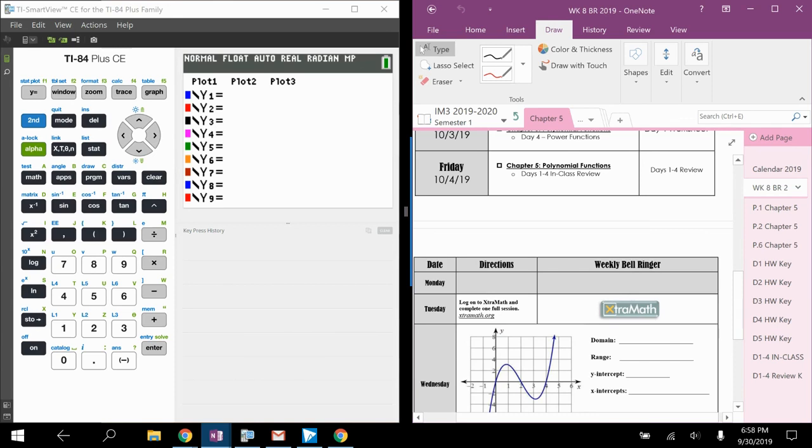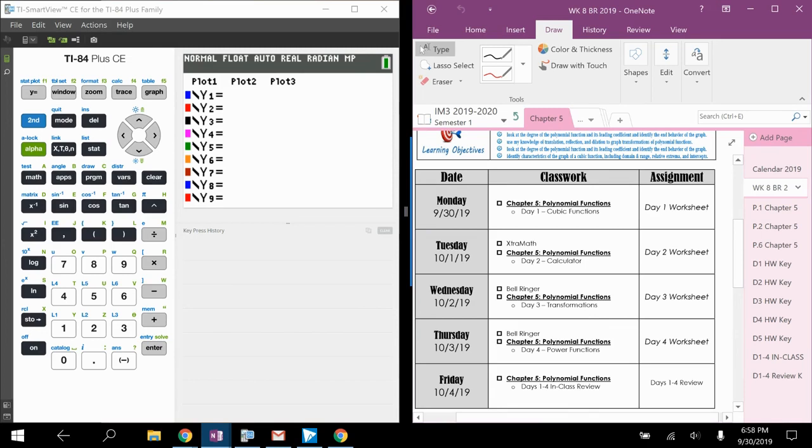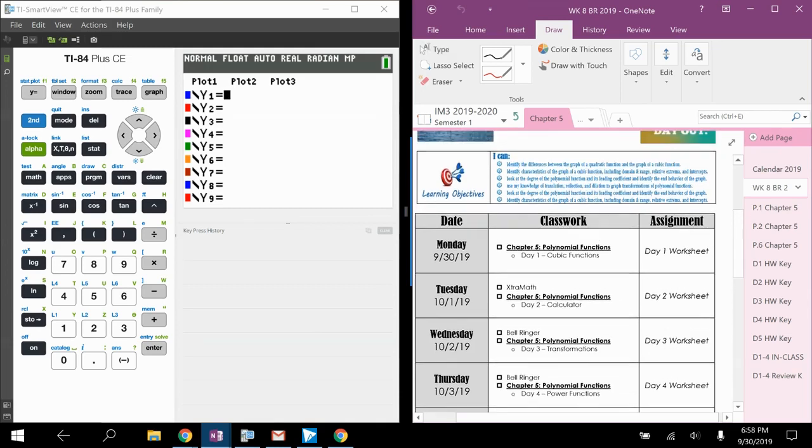Before I move on, I just want to make sure that you know that if you want to check your answers from the homework yesterday, they are available to you. They're in that blue binder right next to my desk. That's where I'm going to keep all my keys from now on. Just flip to chapter 5, day 1, and you can see in detail the answers to yesterday's homework. If you want to check your work, just go on up there and check your answers after this lesson, or we can go over it tomorrow as well. I will check in your homework tomorrow.